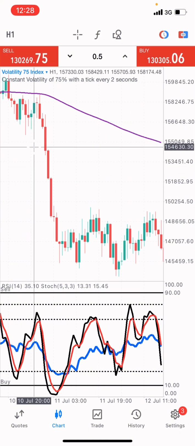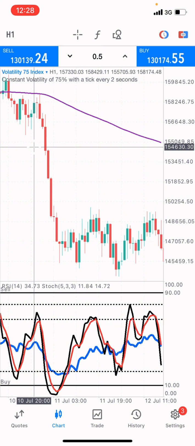And this is not the only useful indicator. There are other indicators like the MACD, the average true range, another type of indicators, the money flow index, that you can use to make profit in this type of market. You can even use the Bollinger Band to make profit in this type of market.